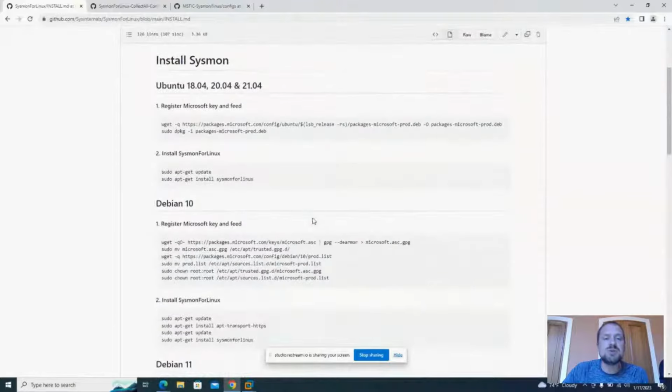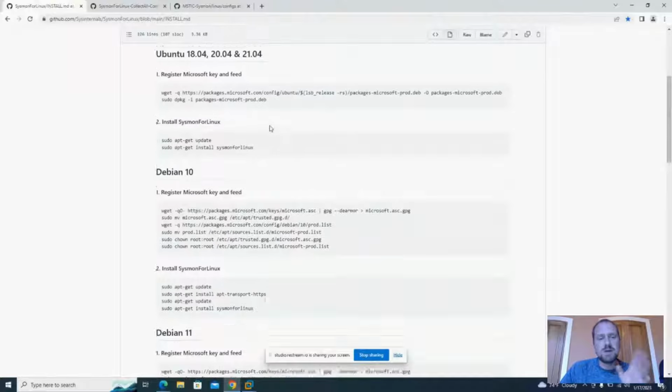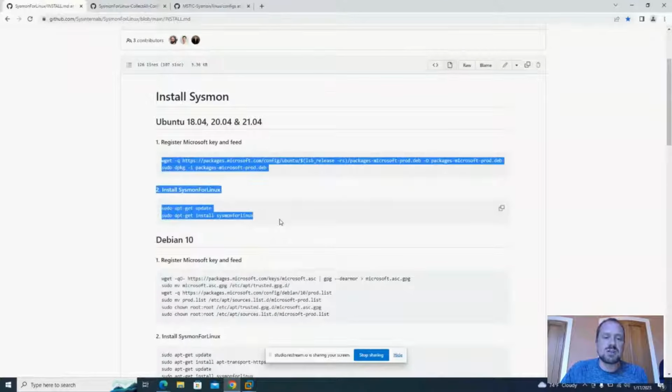I am going to be using Ubuntu because Ubuntu tends to be the most accessible distribution for the vast majority of people. And I know that somebody out there is going to say, no way, man, Arch and so on. No, stick with the instructions and the specific versions that they have, and you will have fewer problems in your life.